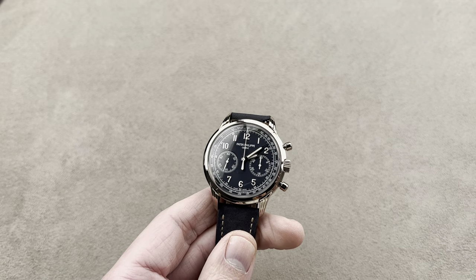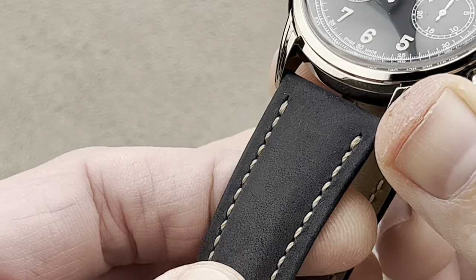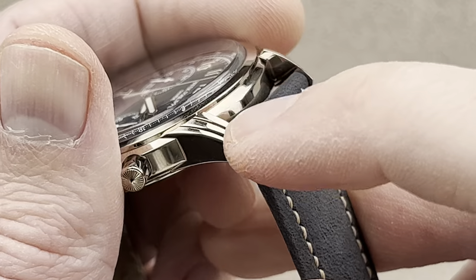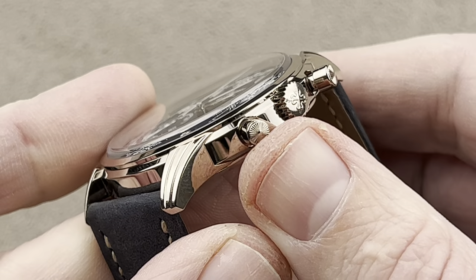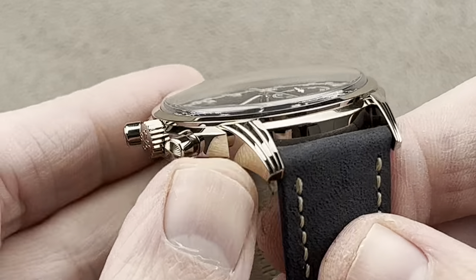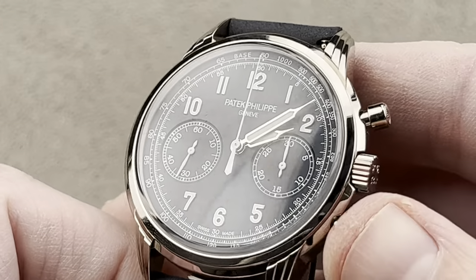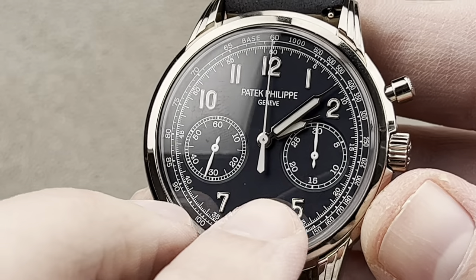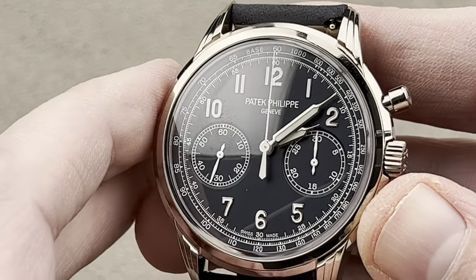Getting a little bit closer, you can appreciate the granular blue dial — it's sort of like a sandpaper texture and almost perfectly matches the nubuck-style calfskin on the strap itself. We have spectacular tiered lugs, inspired by vintage reference 2405, and everyone knows that the 1463 inspired these fluted and rounded chronograph pushers. Look at the sophistication of the case design. Patek Philippe has come a really long way since its 1975 acquisition of Geneva casemaker Atelier Réuni. We also have a bubble-like sapphire designed to evoke vintage plexiglass, and a better view of those syringe-style hands.